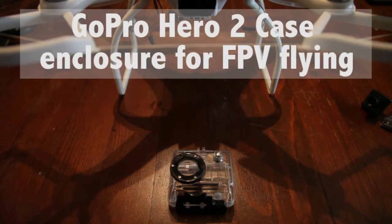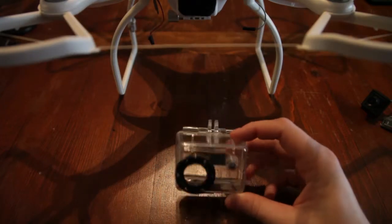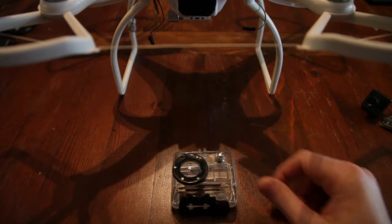Alright, what's going on? In this video I'm going to show you guys how I set up my DJI Phantom for FPV using just an old GoPro Hero2 case. It's insanely easy to do, and all you're going to need is some basic tools.